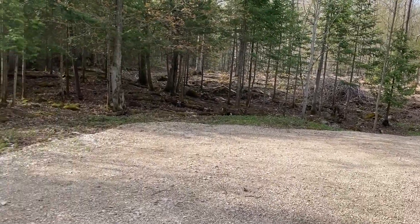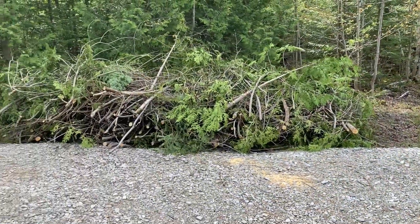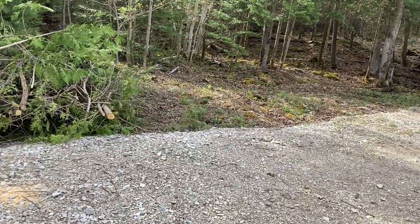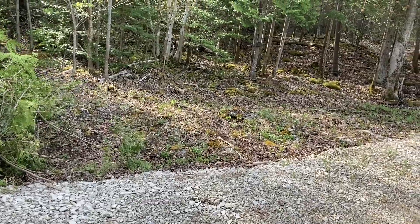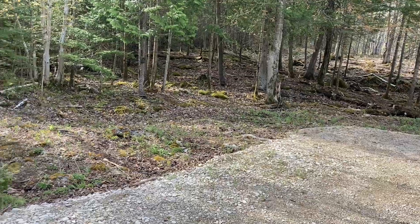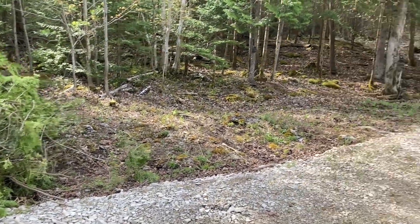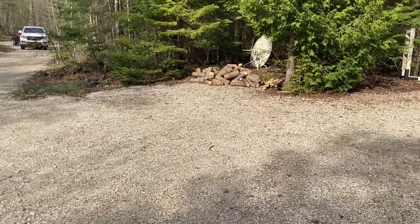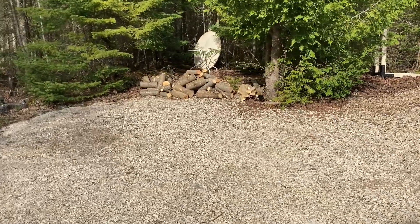Yeah, I've got a big pile of brush here to chip, and then this side of the parking area is going to get blown out as well. Basically the tree line is going to go, so I'm going to have lots of parking — thinking about the bed and breakfast, guests coming up, contractors and trucks backing in here. It's going to be lots of space. I already started some firewood for next year.